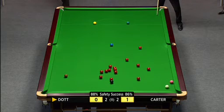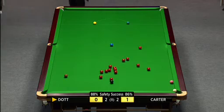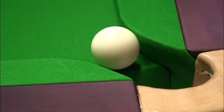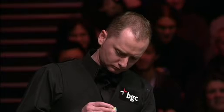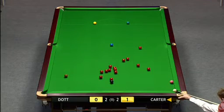You've got to be very accurate with this. He's playing it dead weight, and he's nowhere near. Nowhere near. Foul. The miss. And free ball. I'd have it replaced, for certain. Stephen Lee 6. That was that dreaded side cushion again. Yeah, amazing, isn't it? It seems to be coming off very square.